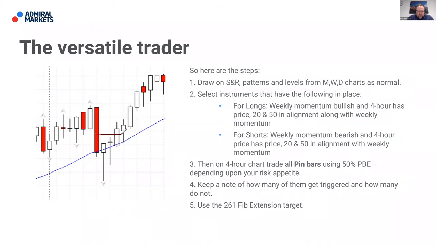So in this particular example, we've got two examples here. Price is in an uptrend, and it will also have the momentum in alignment. And then what we see is that price pulls back to the 20 period moving average, and then it creates a pin bar. What we talked about was, if you wish to be quite an aggressive trader, then we'd be looking to have our entry down here around that 50% pullback of that existing bar. So here we get our trigger and our stop goes beneath the lows. That becomes our trade risk, and what we're looking to do is to target the 261 Fib extension there, okay.